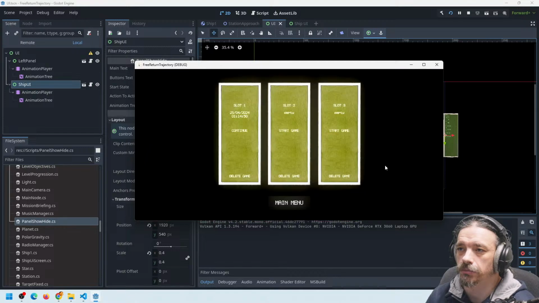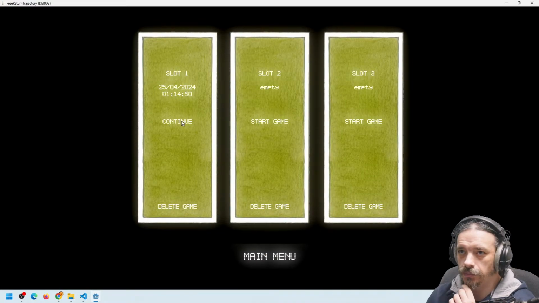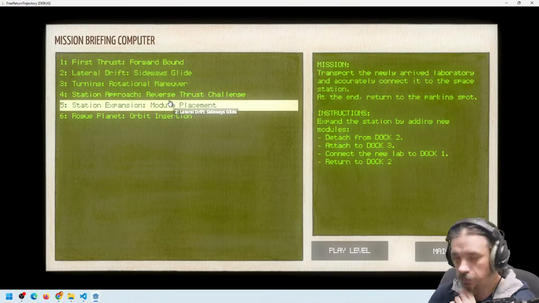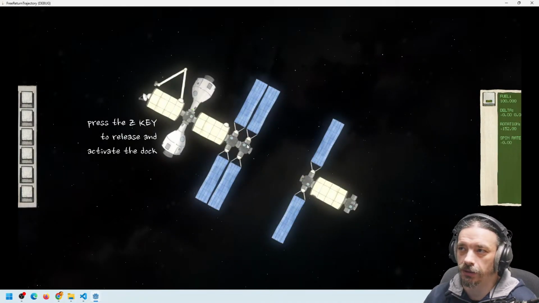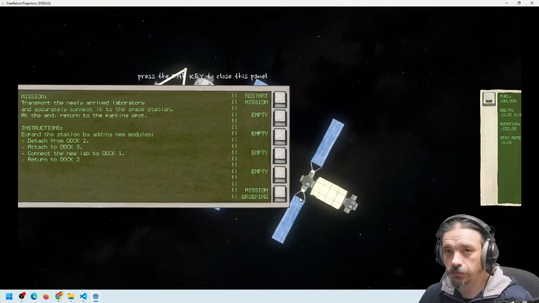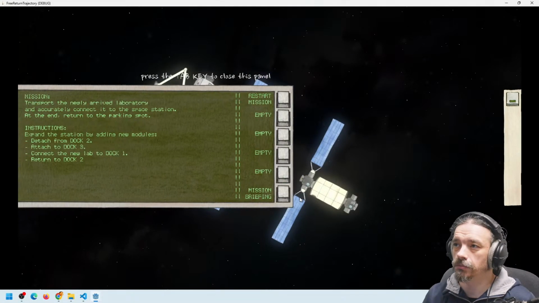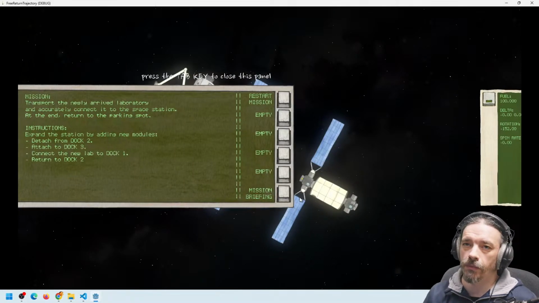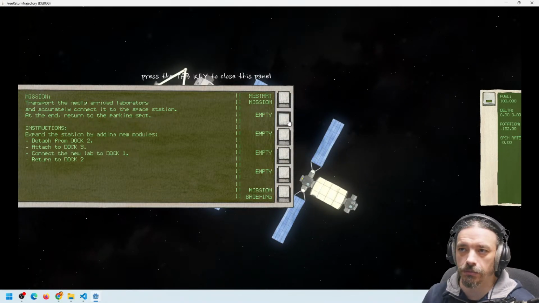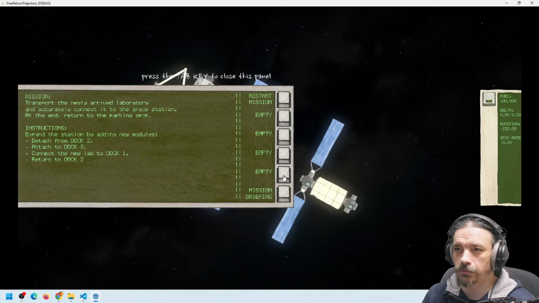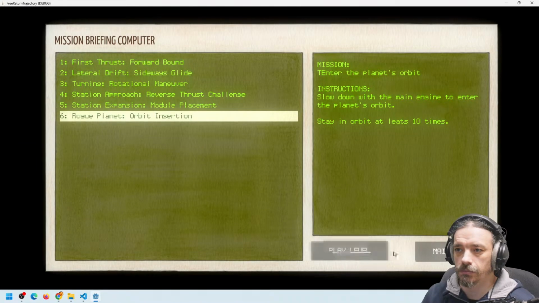Animations. I don't like this opening and closing. Okay. As you can see, the buttons go immediately down and up.